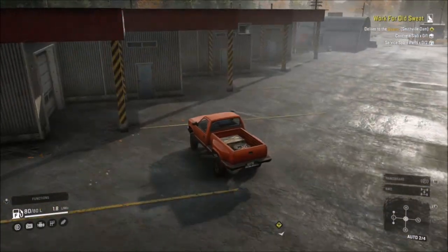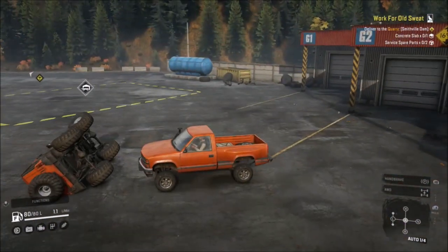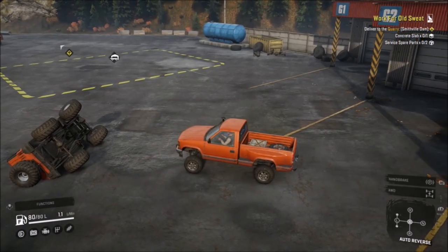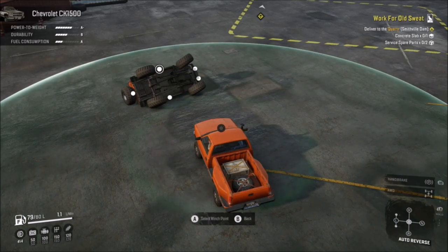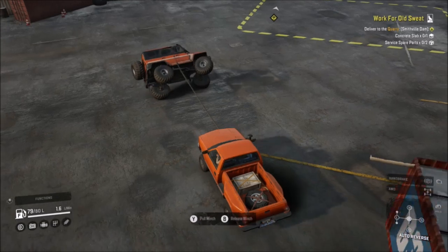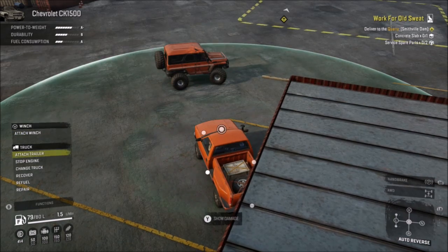I imagine it's going to be the same as towing something out of the mud. I'm just going to line up with it, Spider-Man my winch out to it, and that's all there is to it. I should be able to just back up then and yank her right over. So we shall see. Oh yeah, easy cheesy, absolutely easy. So that will definitely work.